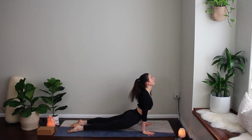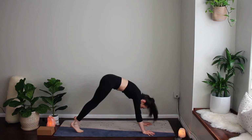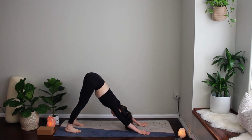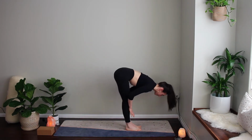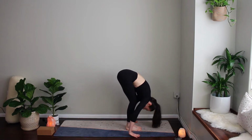Inhale, back bend, cobra or up dog. Big exhale, downward facing dog, reach your tailbone high. Inhale, look forward, bend your knees. Exhale, forward fold, travel to the front of your mat. Inhale, lift up halfway. Exhale, forward fold.